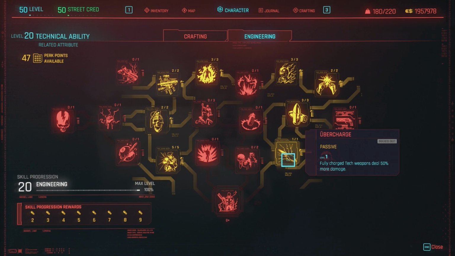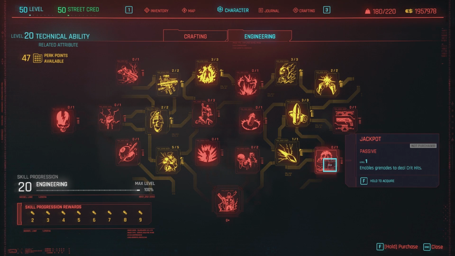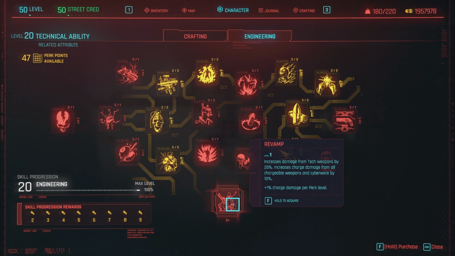Ubercharge, we already talked about it, and Jackpot enables grenades to deal crits. This one works on frag, EMP, and anti-personnel grenades. The rest never really hit any crits. And then of course Revamp, which we already mentioned, is currently not working. So anyways guys, that's basically it. Every single perk on this tree has been covered.